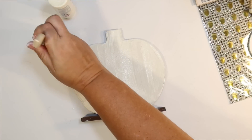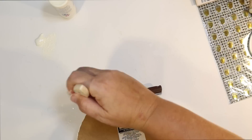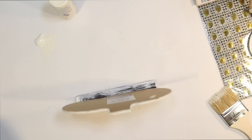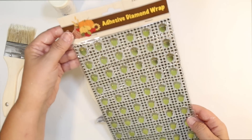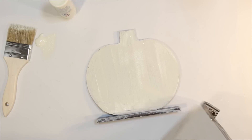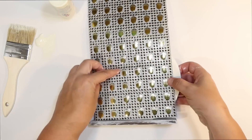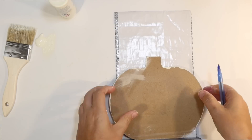So I got that painted ivory. Now I did get a little bit on the wood base, and it was a little darker than I would like anyway, so I'm just going to distress it all over, just to kind of make it look more weathered. Now I want to cover it with this diamond mesh stuff from the Dollar Tree with acorns on it. Unfortunately it's not wide enough to go across the entire pumpkin, but I thought this would give me a really beautiful texture to DIY with. So I'm just kind of centering it.